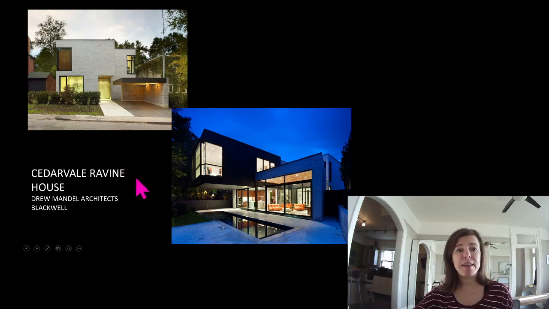A really cool house by Drew Mandel Architects. Take a look at this cantilever, right out over the pool, with nothing to really support it here, and no place to have a truss at the back. We transfer those loads into the ceiling. A kind of really unique building structure. If you're walking along the path, especially in the winter, if you're out for a walk in Toronto, on Ava Road, this is on Ava Road, you can stand on the trail and look and see this house, and it's actually truly stunning.